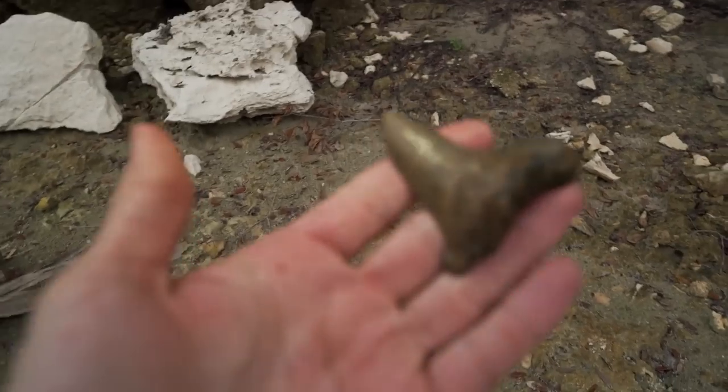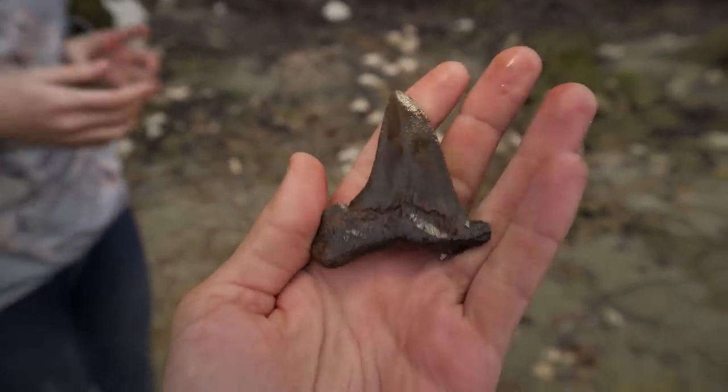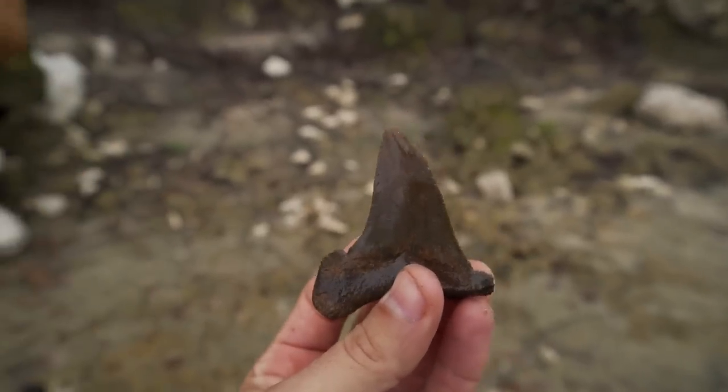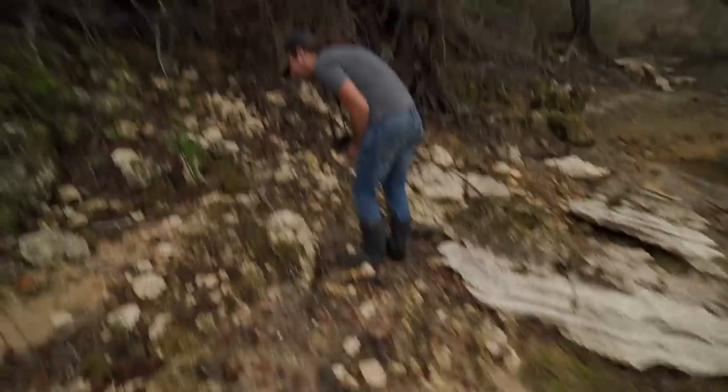I guess we should stop and explain. This is a very rare shark tooth — an auriculata shark tooth. This is a direct ancestor of the megalodon, but it's much, much older and much less common than megalodon, and very rare to find sitting on the banks of a river. Oh my God, you didn't even have to scuba dive for that. We always joke around — one day we're just going to see one. Look at all the fossils right here in the limestone. This is where that shark tooth that Brie just found eroded out of. This is just crazy.